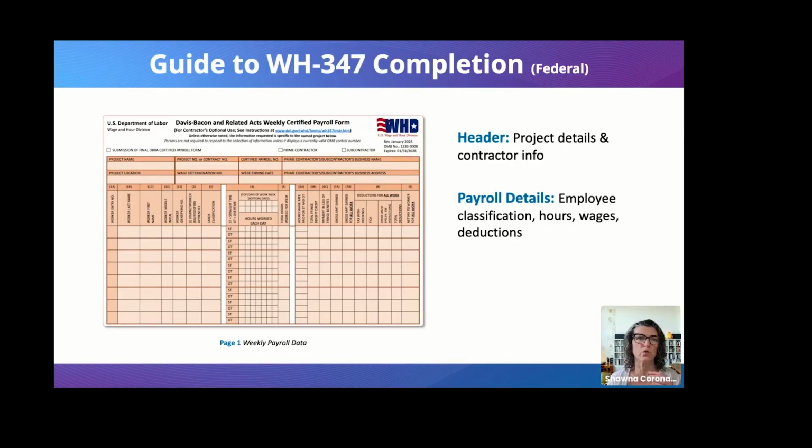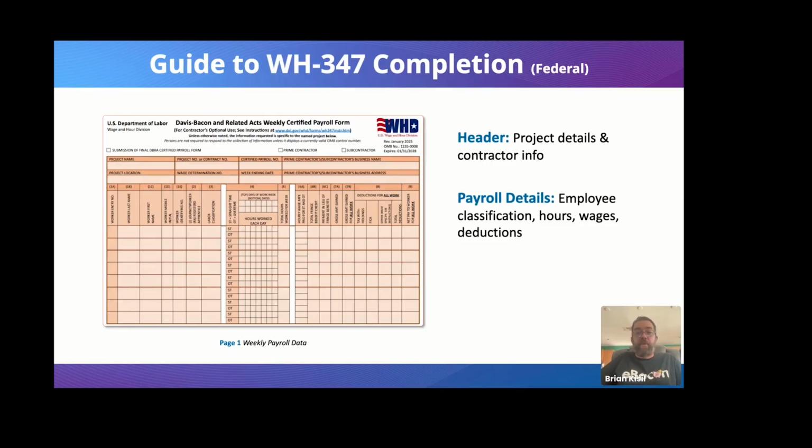What's one thing construction companies often miss when reporting to both agencies? The biggest issue that we see a lot of times is the misclassification of employees, especially now with the new 347 on federal projects. If they're not filling out the information correctly, or they're not signing it correctly, or the correct person is not signing off on it, stuff like that. But you want to make sure that you're obviously using the correct form.